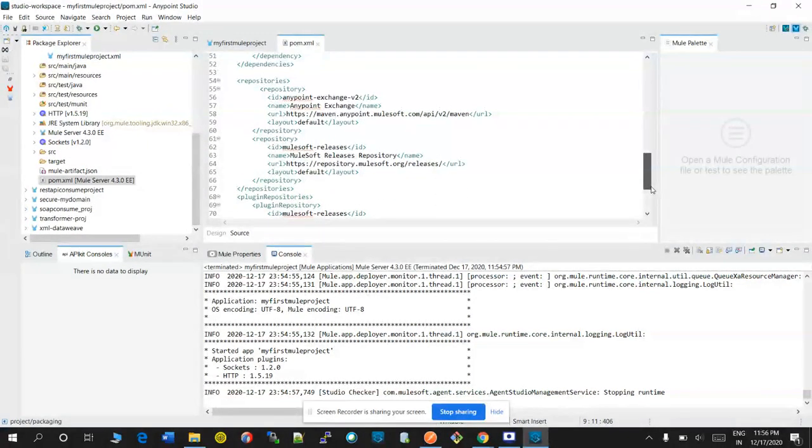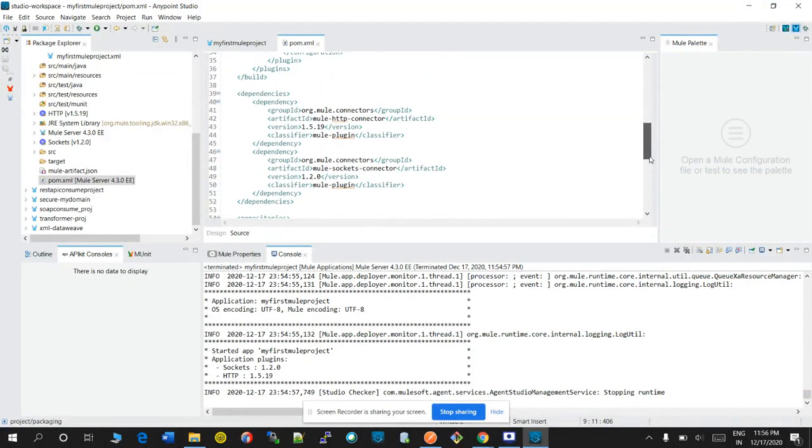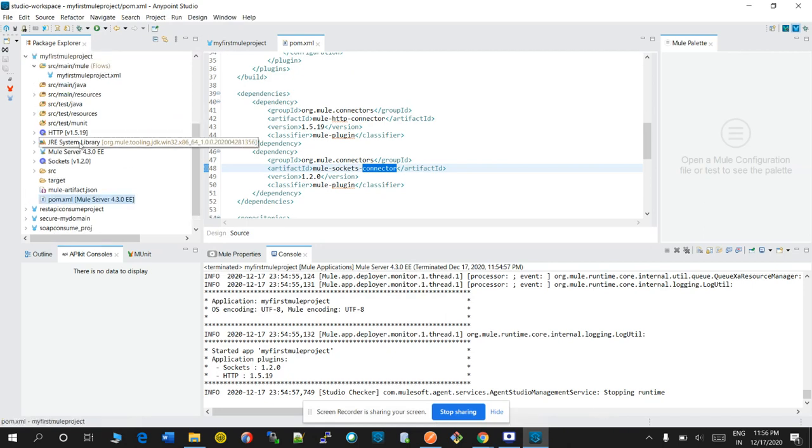So in the below, you will find something like dependency. In the dependency you will find artifact ID, HTTP connector, and socket connector. So if you go to Mule project, you will find two dependencies.